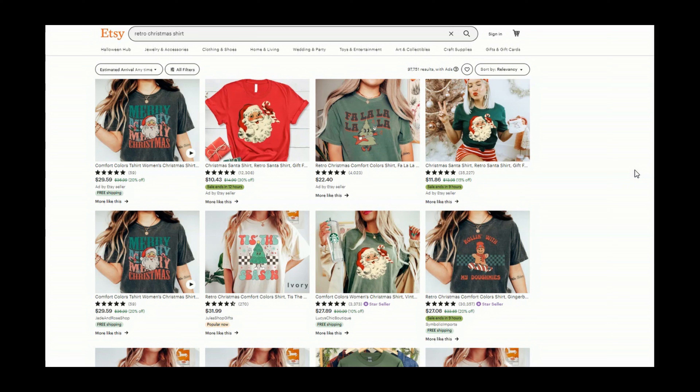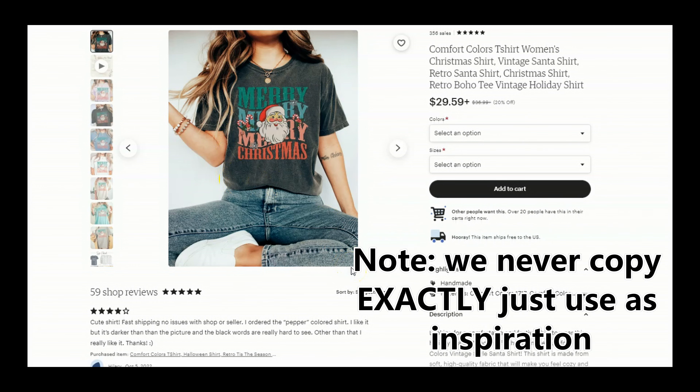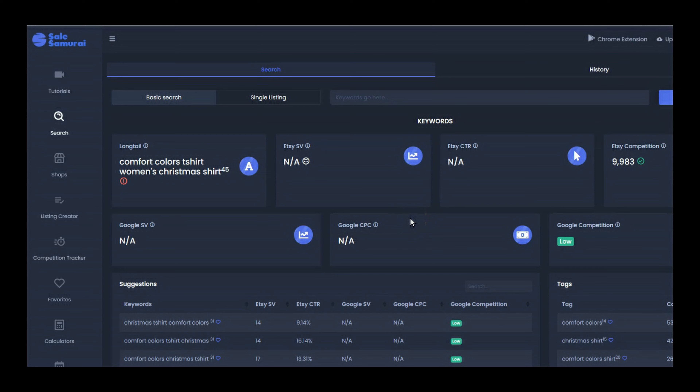We can get a feel for what kind of retro Christmas shirts are actually in style right now and take a look at the landscape — what t-shirt styles, fonts, and color schemes are trending. Clicking through the first one I see, although it's not a best seller yet, over 20 people have this item in their cart, which is a great sign. We are not even into the holiday rush yet and people are already showing massive interest. I took the first long-tail keyword from their title and brought it over to Sale Samurai.